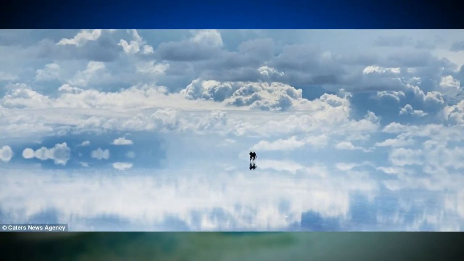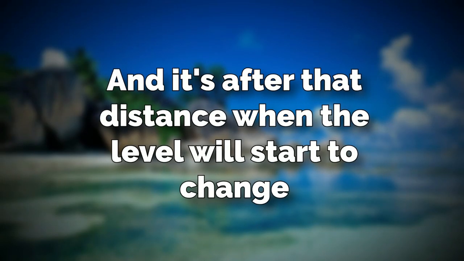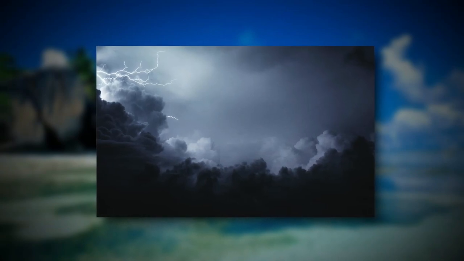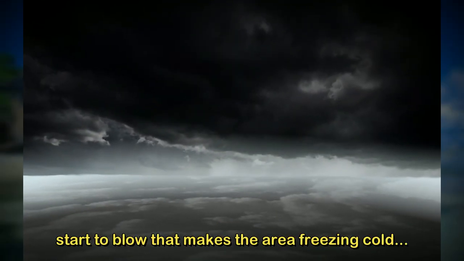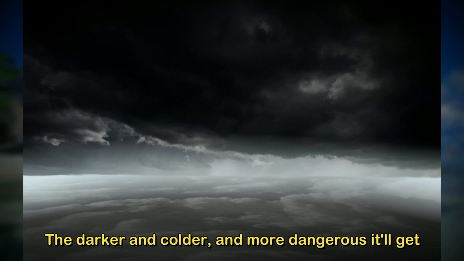Now, you can walk on this flat cloud plane thing for a long time, specifically around 30 kilometers, or 18 miles to be exact, and it's after that distance when the level will start to change. The perfectly white cloudy floor that you're standing on will start to morph into a dark and gray floor, and the blue sky above you will start to shift into a gloomy gray sky. This is the second zone of the level, the gray zone. At this point, a breeze will start to blow that makes the area freezing cold, like really cold. And the further you go into it, the darker and colder and more dangerous it'll get.